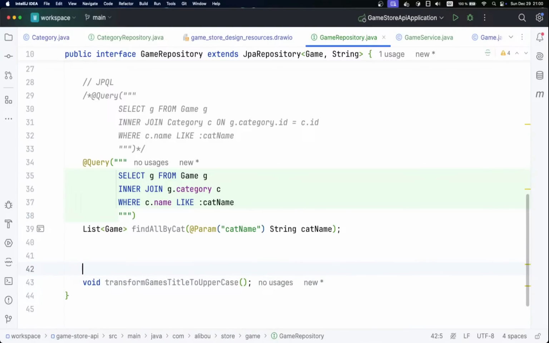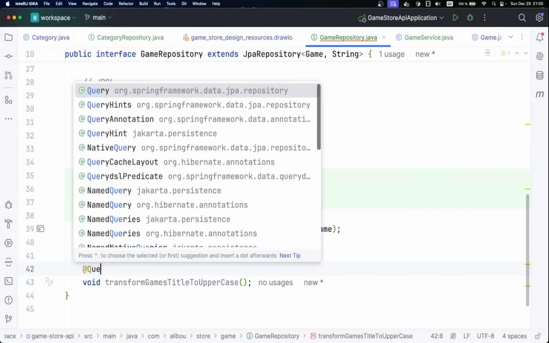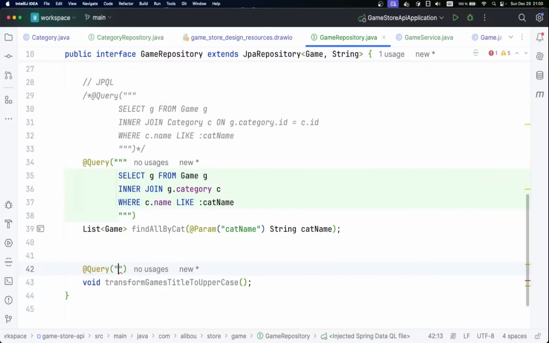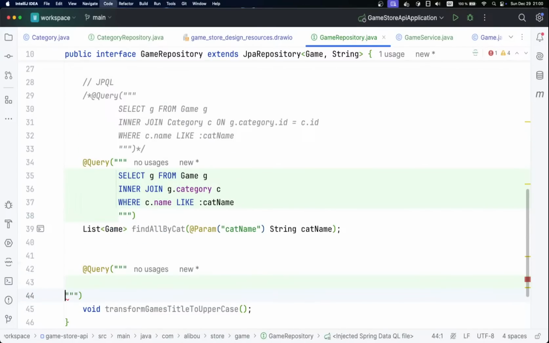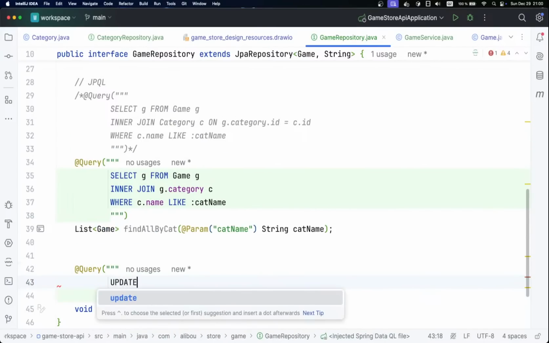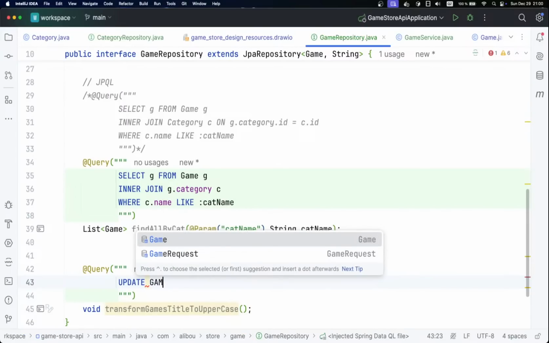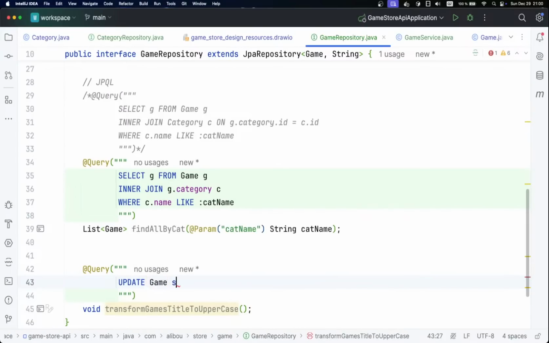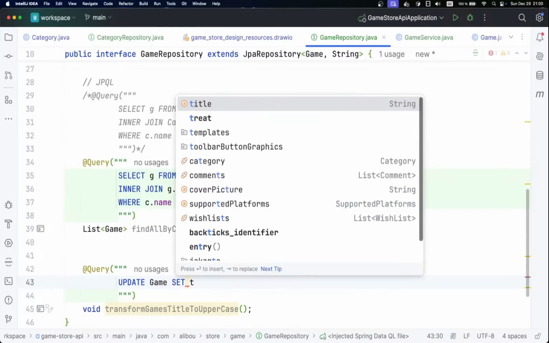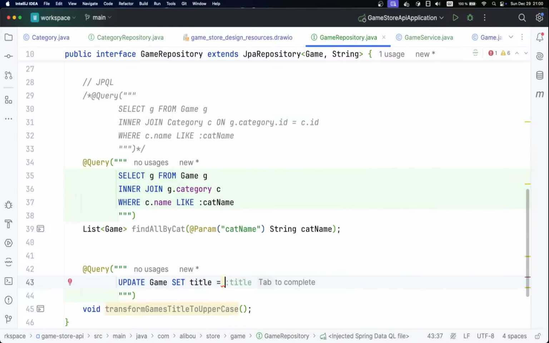So here, what I need to do, I need to type my query. Let's say my query is the following. It will be update game and then set title equals upper of title. And this is my query.